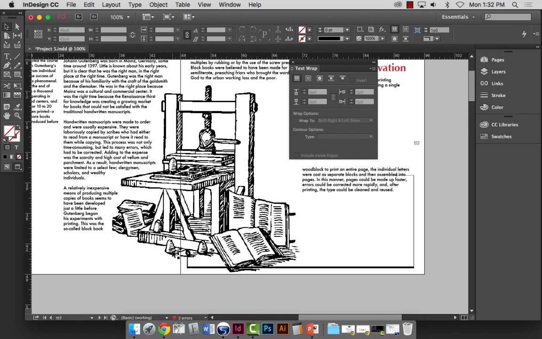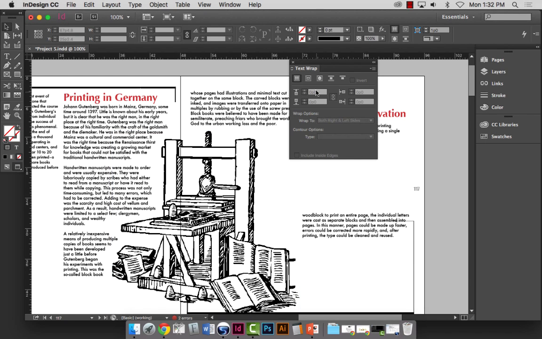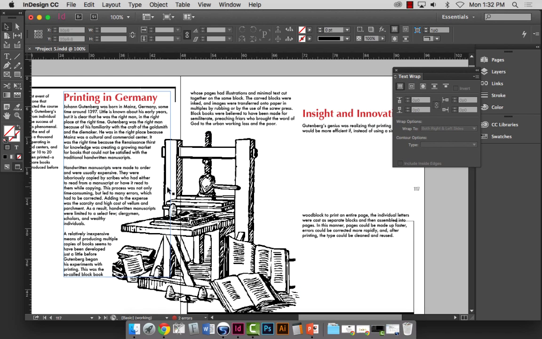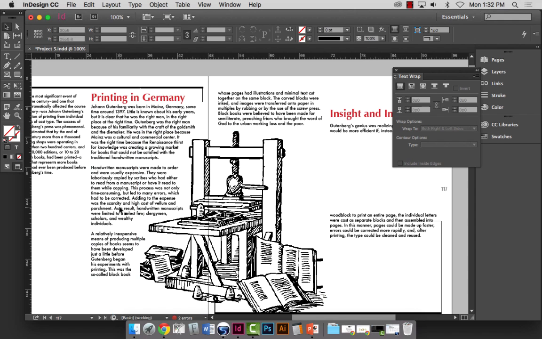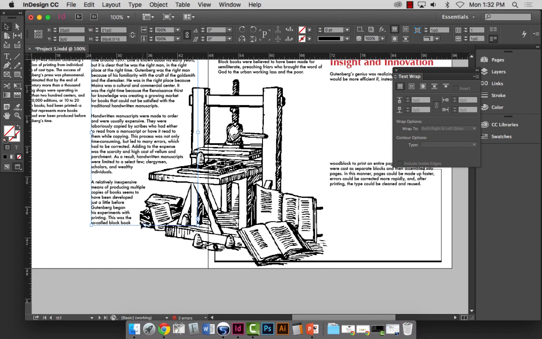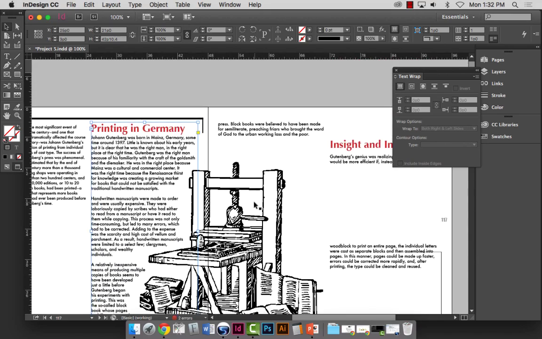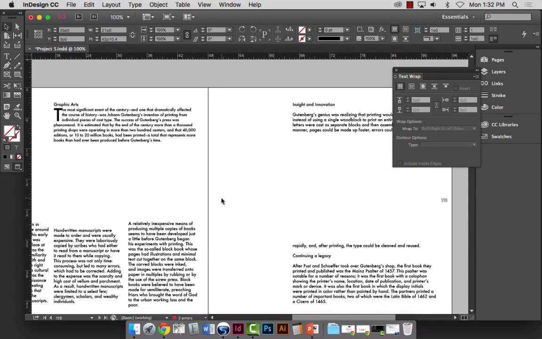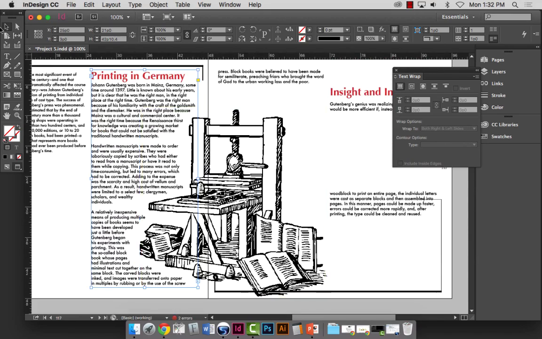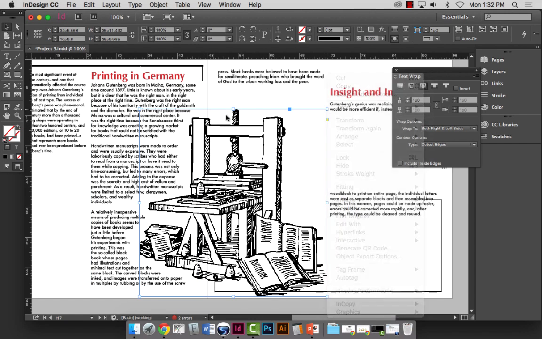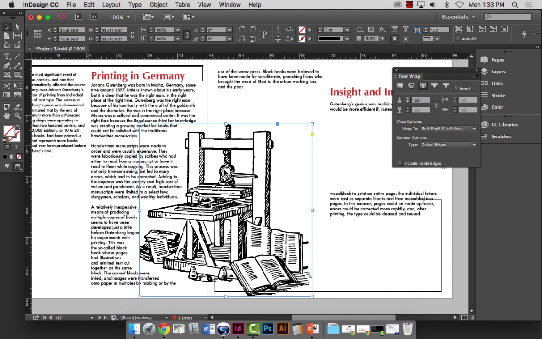Now, I do have a problem with this. I have all sorts of reflowing going on. So I want to go ahead and maybe extend this box that has this type in it to get this to reflow correctly. I can move this graphic if I'm like, oh man, he's really messing up. I can resize it a little bit and get things to wrap better.